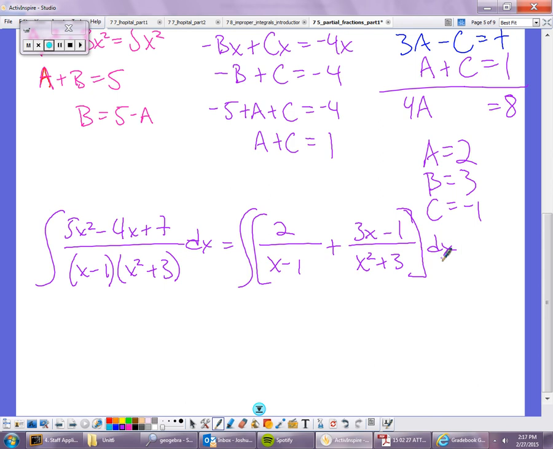That one's going to get a little nastier, but it's still going to be okay. I think you have to use parts to do this one. I'm not going to do the integration right now, but I want to see we've gotten to something where we can actually do this. The other one was not doable. Okay.